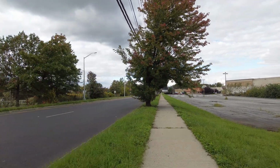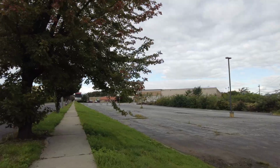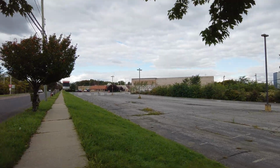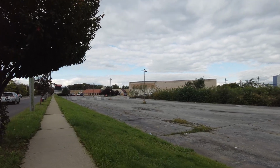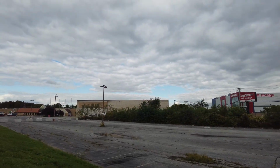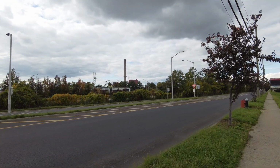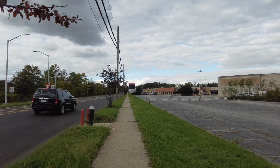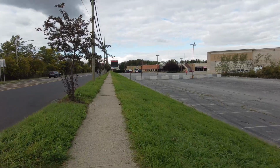Having exited from an area that was just reviled by everyone, even people from New Jersey. And it's being repurposed into, I think, the second largest park in the 5 boroughs. The first largest park, oh, that's right. The first largest park is Pelham Bay Park with about 5,000 acres, if I'm remembering correctly.